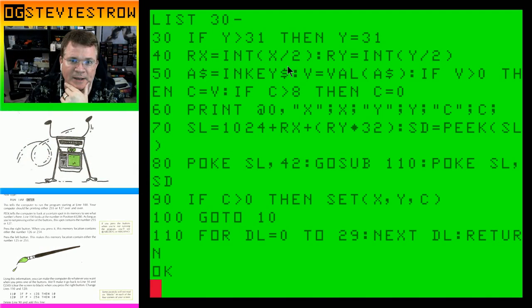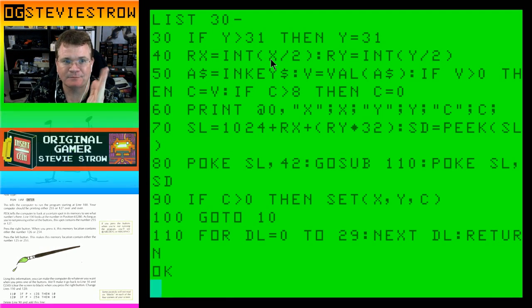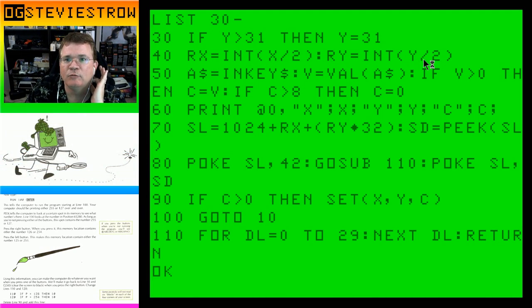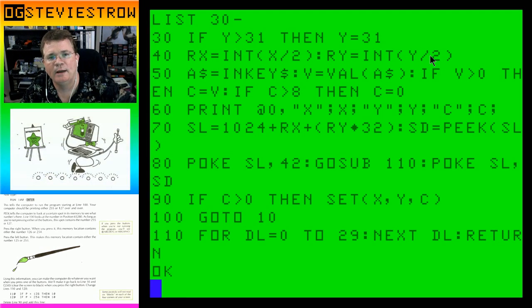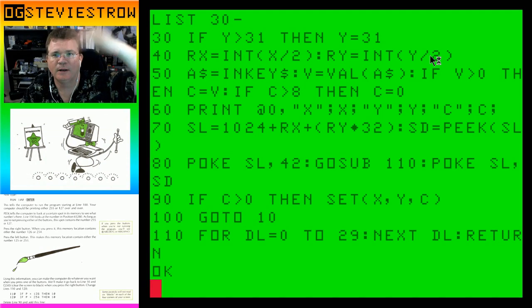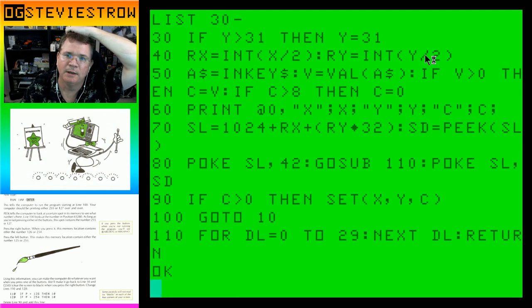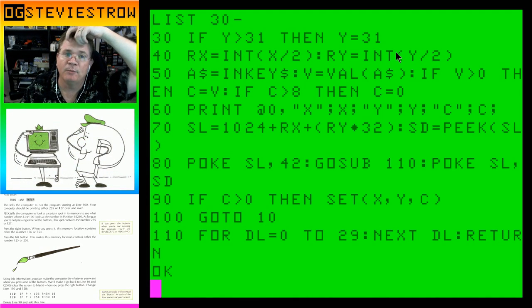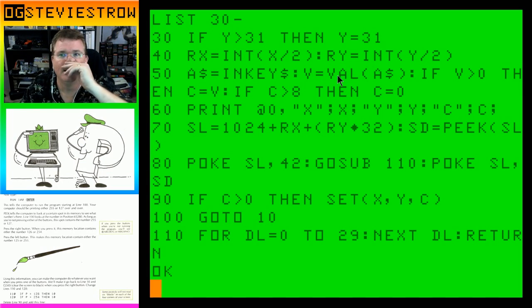I make it an integer, so it's not a 0.5. And then I get the relative y position, which is half of that. The y gives me 63 values, but I cut that in half down to 32. And that's helping me figure out where things are.